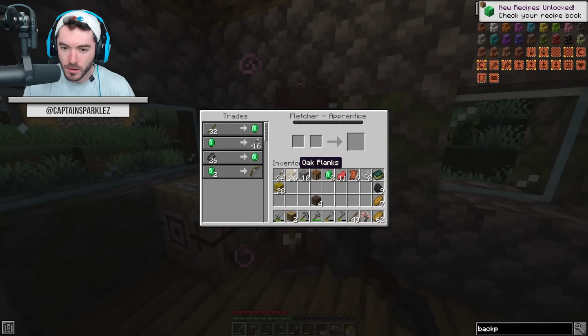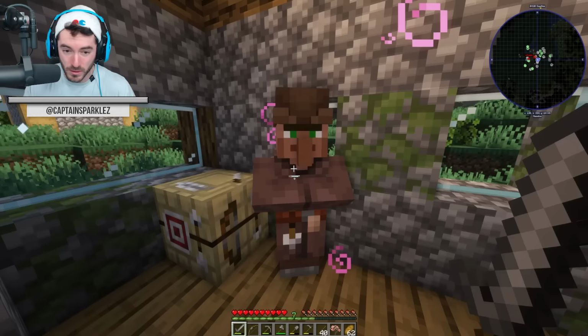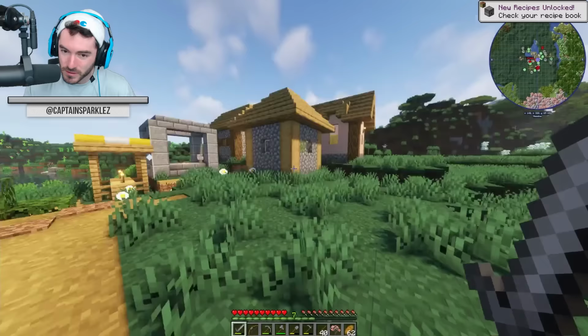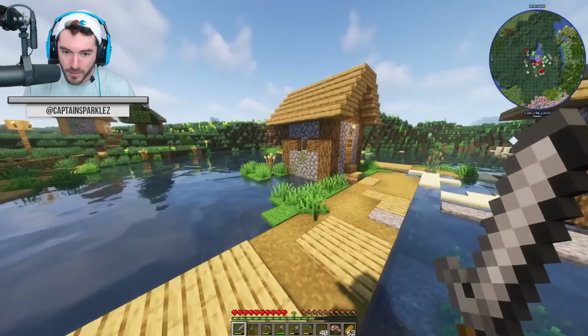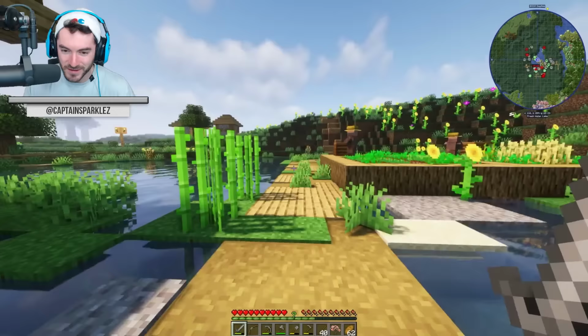I want to use the string for the backpack, not on a bow. So I'm just trying to save up a little bit here. I wonder if there is anything I could get around here that would give me any string? I bet there's other mobs I could run into that would drop string. I bet even the Cyclops would drop string or something like that.